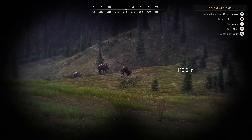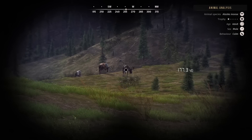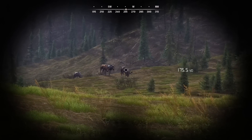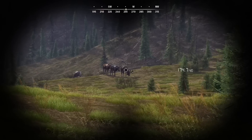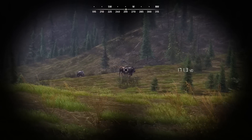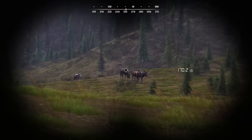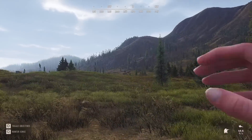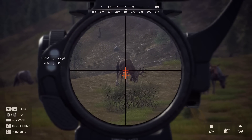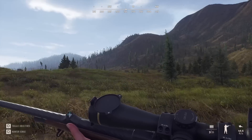Just about straight away we're onto a herd of moose. That guy is a very obvious uneven 1-star adult - a good one to take. Another thing in this patch that can quickly be forgotten is that you can now range-find animals properly again. Before it would go through them - we'd be getting 240 where the hill is. But now we're getting him where he actually is, at 170. It's amazing how much you take that for granted, because I basically forgot that was ever an issue.